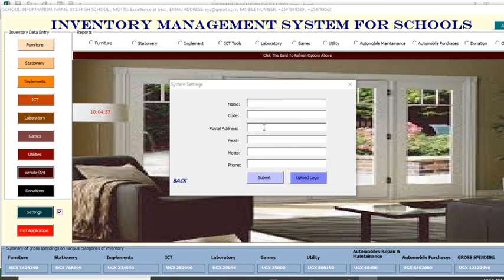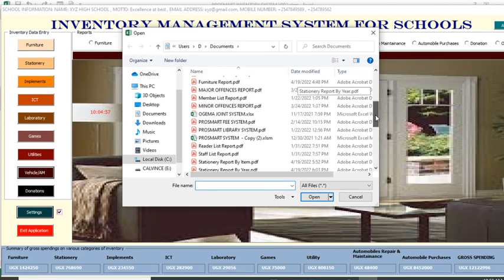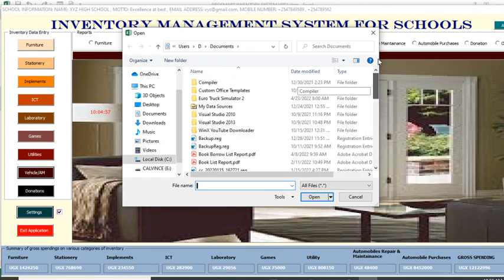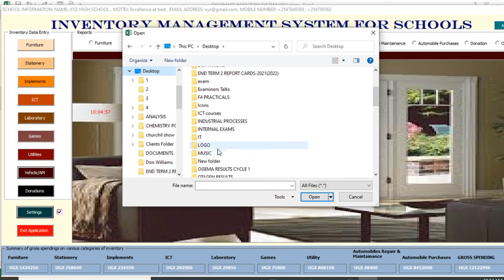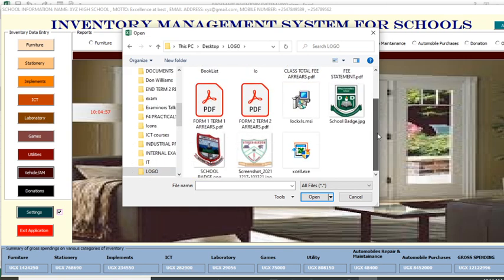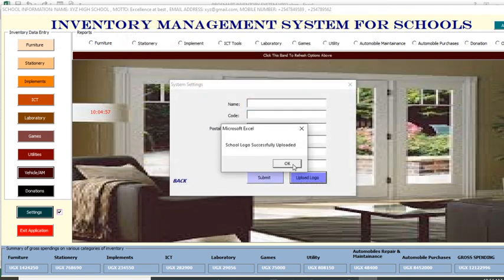You can also update the school details. So like as of now, you can see the school details up here, XYZ High School, motto, email, mobile numbers, but you can change that one here. And then you can also upload the school logo. You can simply upload that one. It will change appropriately. You just go and select wherever you put in your logo. Then you simply click that. Then you select whichever logo you want to put. So you just select that one, then you open, then it will change automatically. So that's how you'll be changing the school logo.